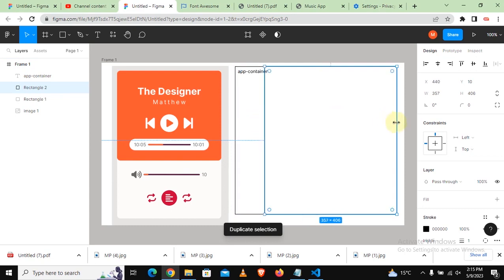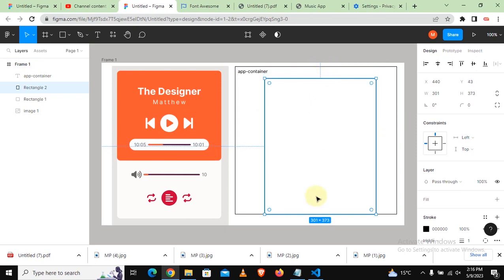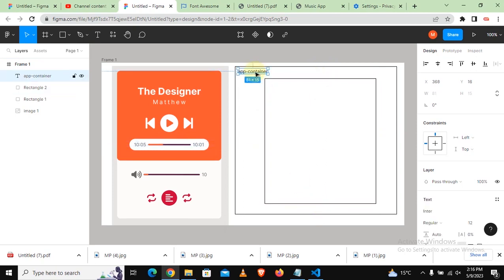So what is this container for? I think this container is the music application. What might be the name for this? It might be a music app container. This is the music app container and this is the application container.